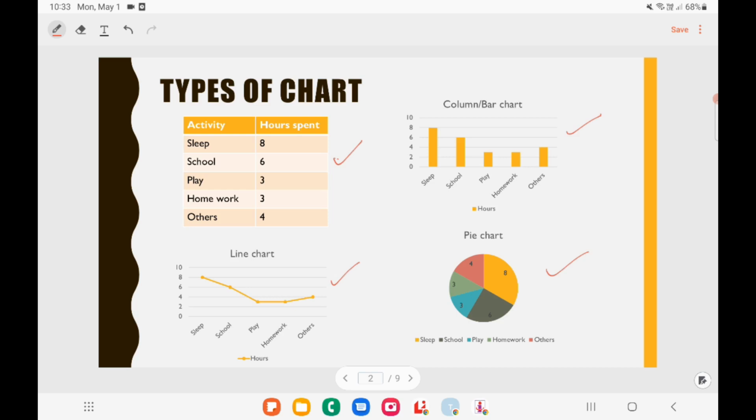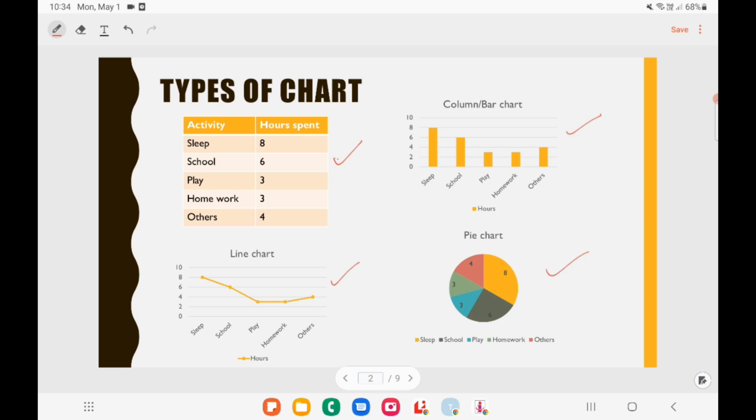So the most important thing that you need to do in the questions from this topic is that you need to interpret the data given in different representations. So UPSC can give a column, UPSC can give a chart, it can be a different type of chart, it can be a line chart, it can be a column chart or bar chart, it can be a pie chart. So from these kinds of figures and representations, you need to interpret the data and answer the question that has been asked. So this is the thing that you need to do.